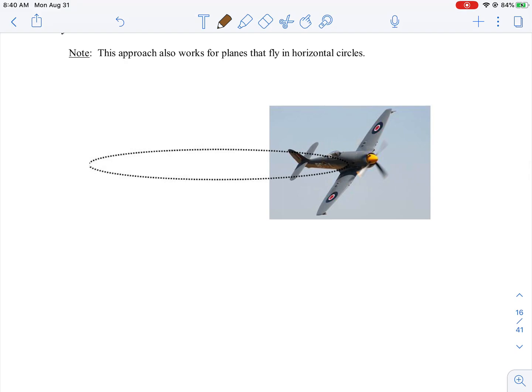But before we do, I just want to show you that we could also do this for a plane that has banked its wings. Similar analysis. Let me just show you very briefly. We, of course, have the force of gravity trying to pull this plane down to the surface of the Earth. But what's interesting is there's no normal force because it's not actually in contact with the ground, but there's force from the air. And so it turns out that the theory goes that the force from the air lifts the wings, and it's perpendicular to the wings. So therefore we get this lift force. There's your F lift, or F from the air, and it is perpendicular to the wings themselves.